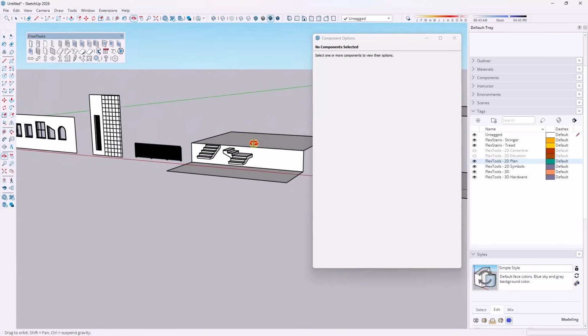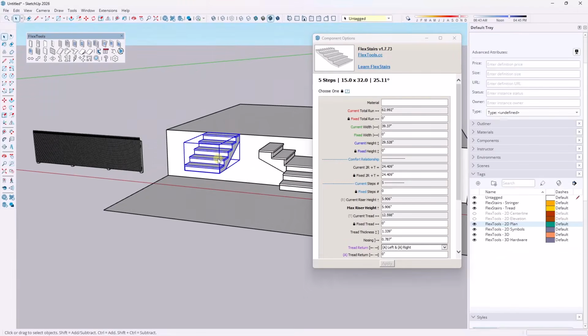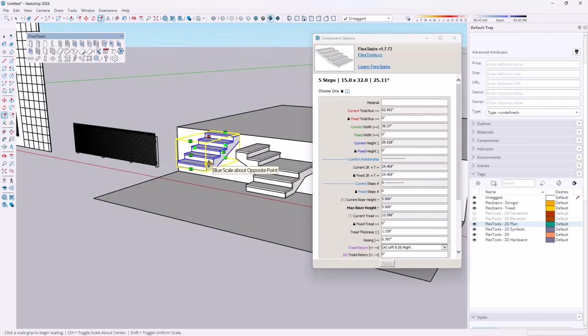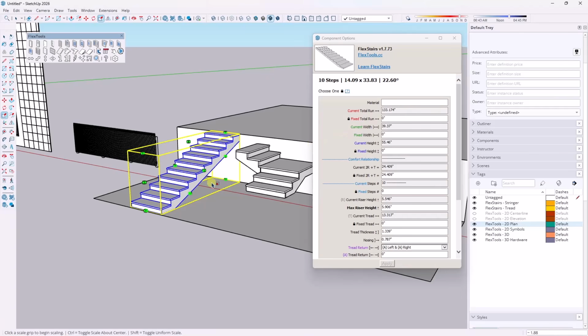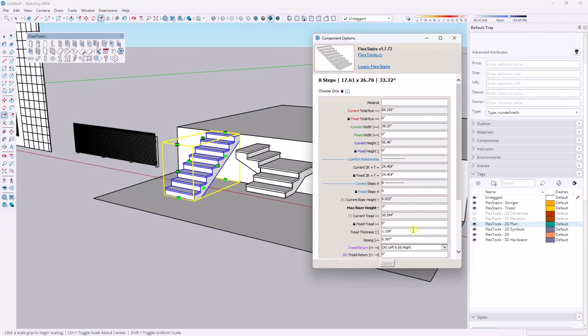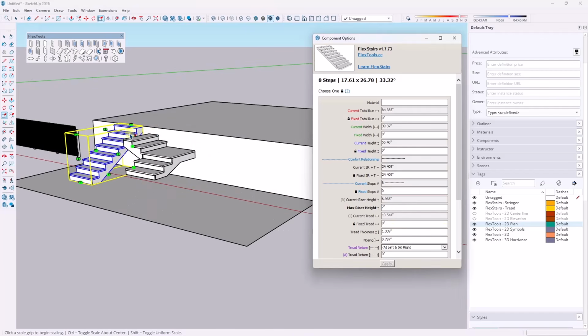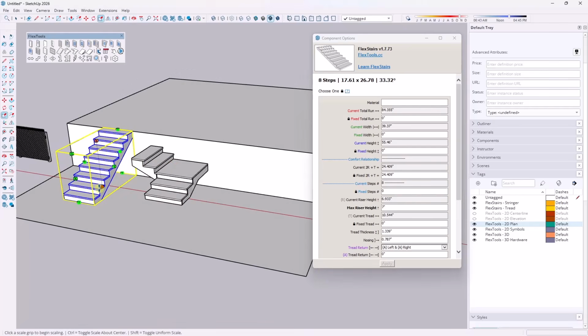Now, one that I do find helpful is the stairs. The flex stairs allow you to just drop a flex stair in, and then you can just scale it to make the stair fit. You can set things like the depth of the treads, and you can do that based on your max riser height. So for example, if I say I want my max riser height to be 7 inches, this is going to resize so that your treads automatically calculate based on your riser height.